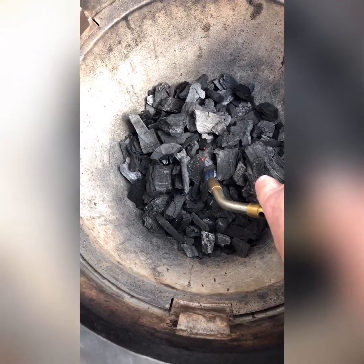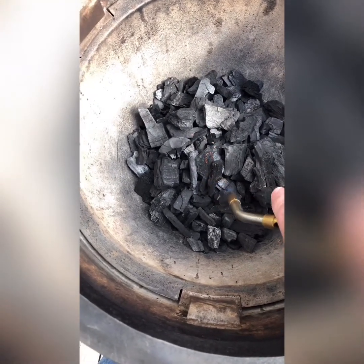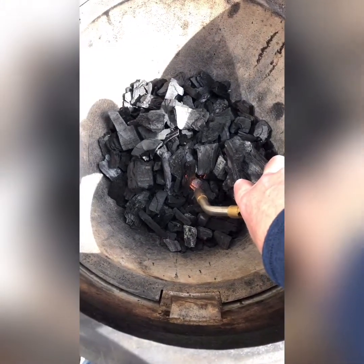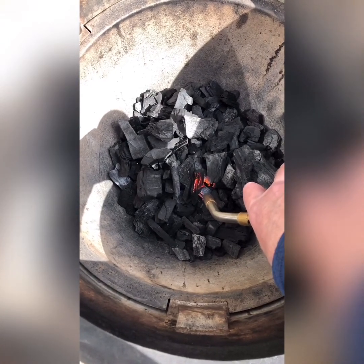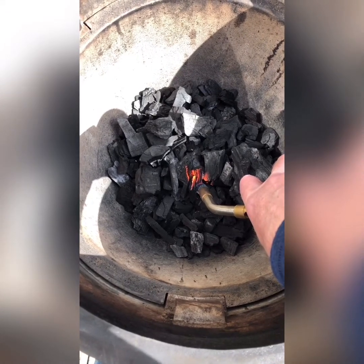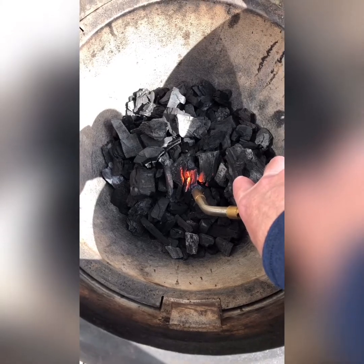Well, I love cooking my porchetta with charcoal. And what we've got here is lovely maple charcoal, that beautiful Canadian charcoal. This is how I like to start my fire, just by using a blowtorch, holding it in a spot like this, and really gets the coals going. Very neutral flavor, very easy, and quite frankly, just a lot of fun as well.